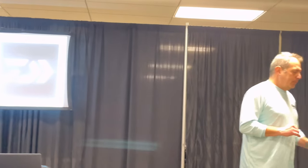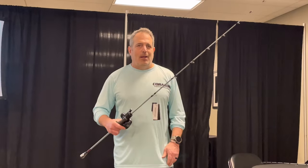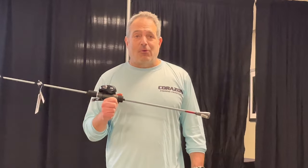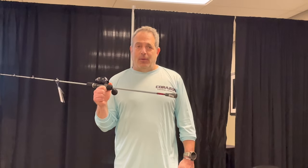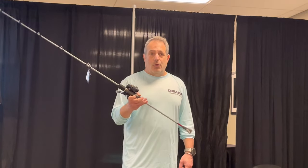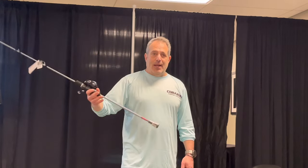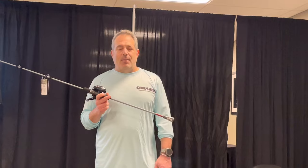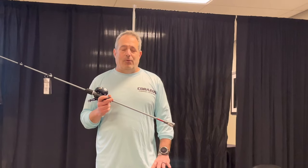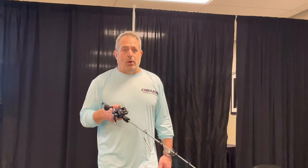So on our boat, what we use, I still have the tags on. It just came in. This is what every single person on our boat is going to be fishing with this year. It's a slow pitch rod with a Daiwa HD baitcasting reel, 22 pounds of drag. The rod itself looks flexible, but this thing can handle up to 8 ounces easily. Typically, I'm fishing 3 to 5 ounces. I'll go to 6 when it's really windy. 8 is a rough day.